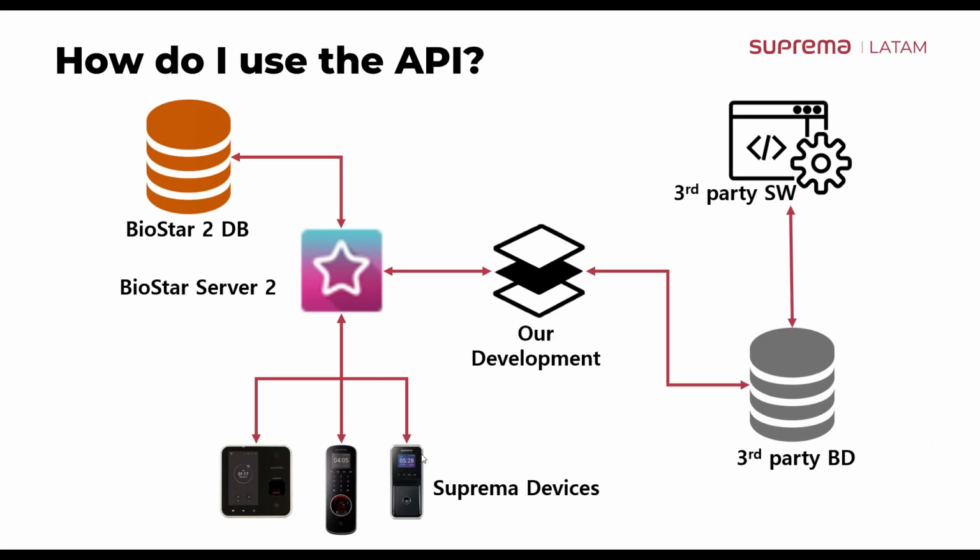Okay, so very much what we do here. First thing, we take into account that we have the BioStar 2 server, the Suprema devices, we have our development, and also the third-party software that probably will be one of the options that you will see ahead in the slides. And of course, each third-party software has its own database. So, for example, if you are interested in visitor software, just to say something, you can send the data of a user through your development, and from there to the BioStar 2 database. And of course, once the data arrives to the database in BioStar 2, then all the data is spread or broadcasted through all the Suprema devices that are connected.